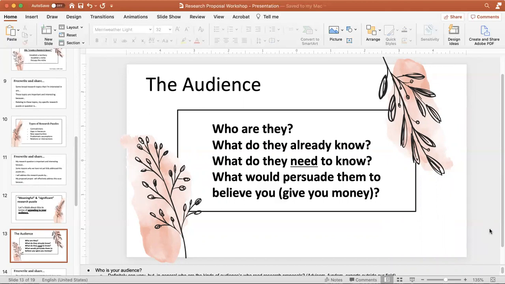And depending on the nature of the grant or the fellowship committee, perhaps you may be facing an interdisciplinary audience that knows quite little about your study, or you may be writing to a grant or fellowship committee of experts. Right, so let's think about who your audience is. Who is your audience? What do they already know? What do they need to know? And what would persuade them to believe you and really understand why you are doing this research and why it is so important for you to finish and conduct this research? And bonus, if you're applying to a grant or fellowship, what would persuade them to give you free money so that you can conduct this research?